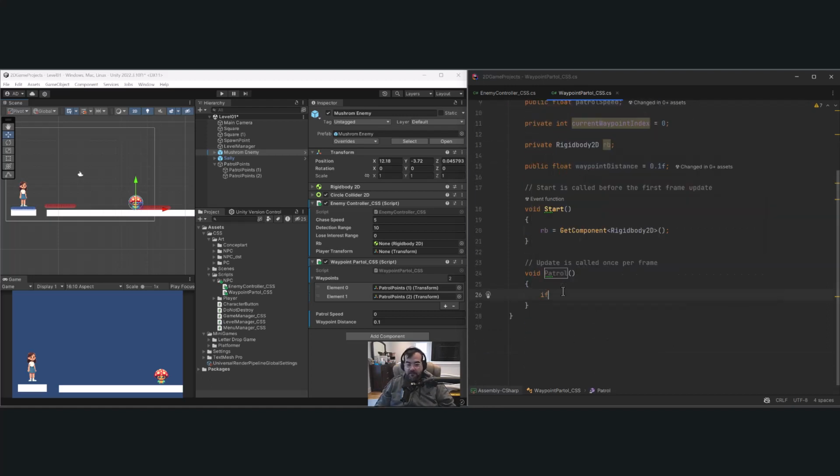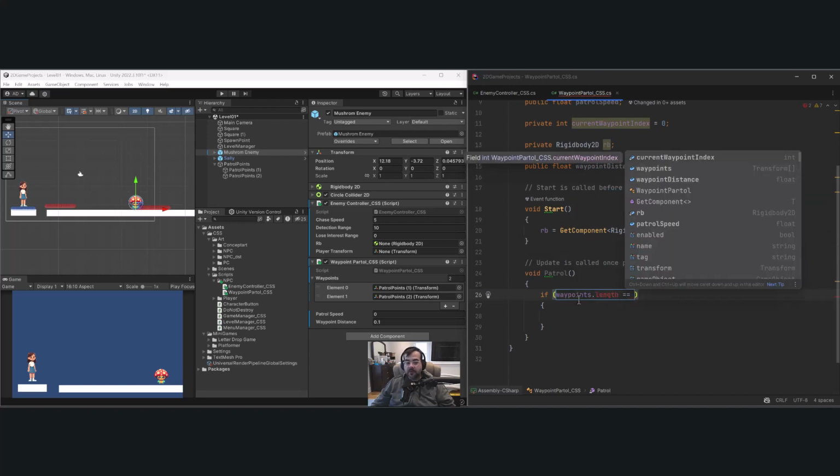And if our waypoints dot length, this is how we're checking, right now we have two waypoints because we have these two here. The indexing thing only comes when we're searching.